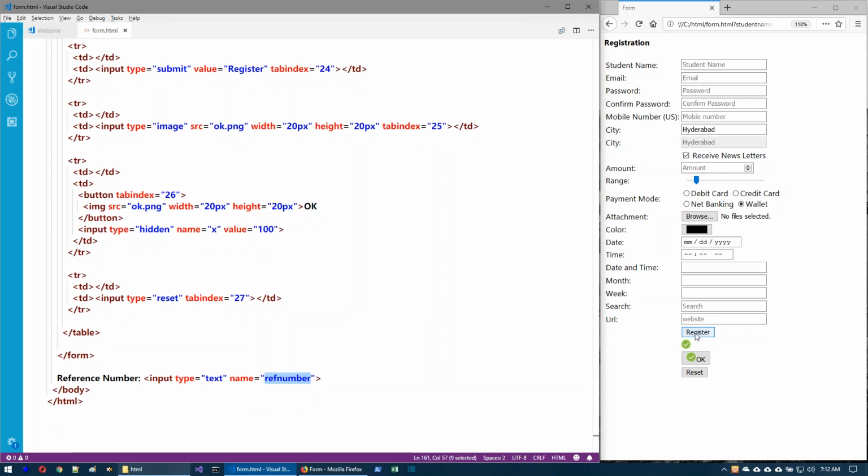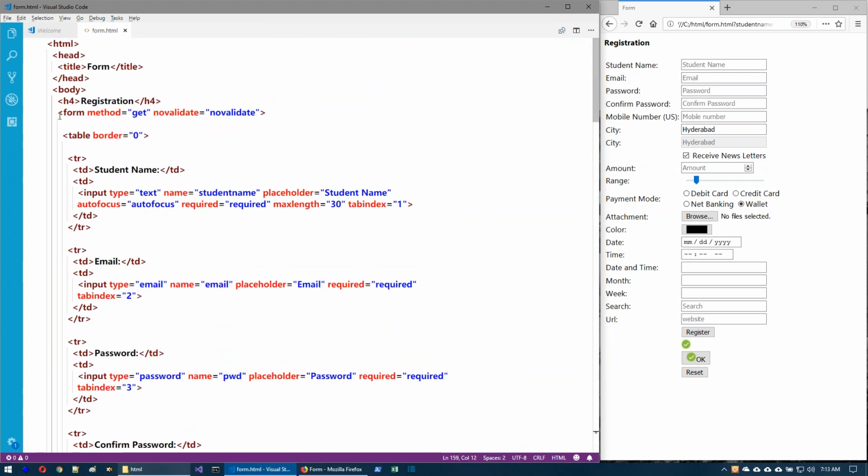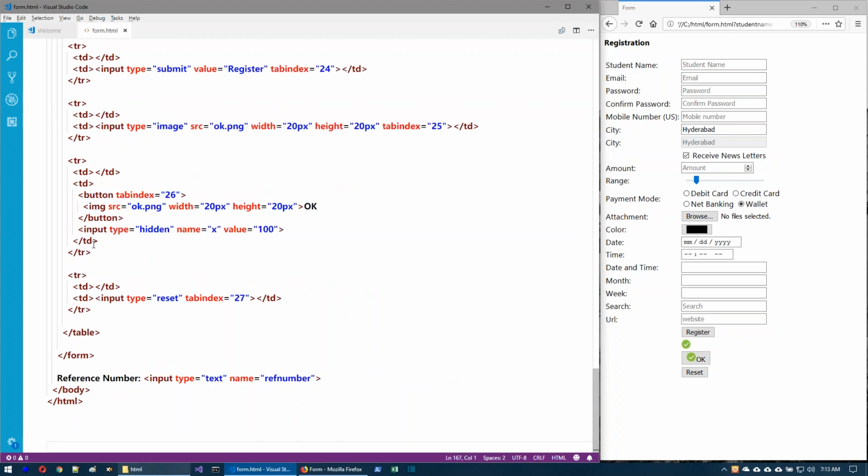By default it will not be submitted. The reason: the text box is outside the form. Even though we have placed the text box, it's just outside the form. The form will not take this. So if you click on the submit button in this form, only the contents of the particular form will be submitted. Top to bottom from the form beginning point, starting from here up to the ending, whichever elements are present, all those fields will be submitted, without this one by default. Now check it.